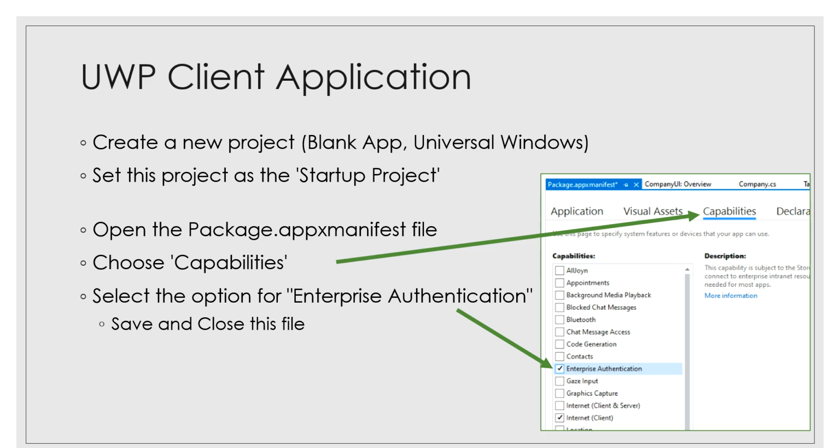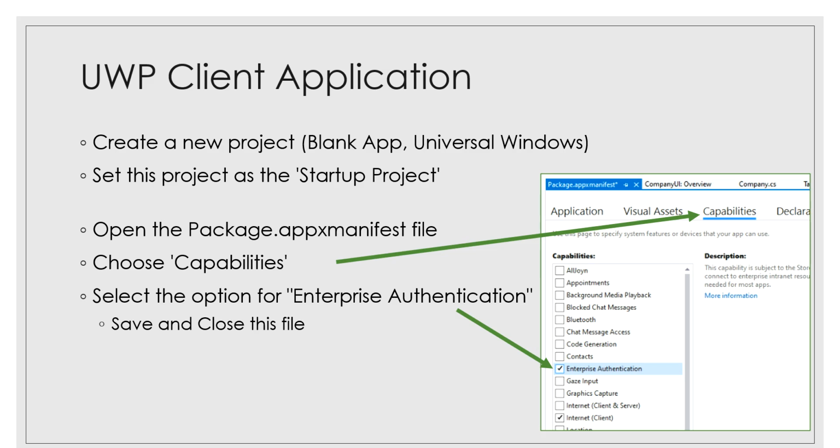Our client application, of course, has to authenticate to the database. Right now, you authenticate, right? When you open SQL Server Management Studio, you have to go through that. Now, mind you, it's pretty simple because we have basically enterprise authentication set up, and that's good, but we have to tell in your UWP application in the capabilities that we're going to use enterprise authentication.